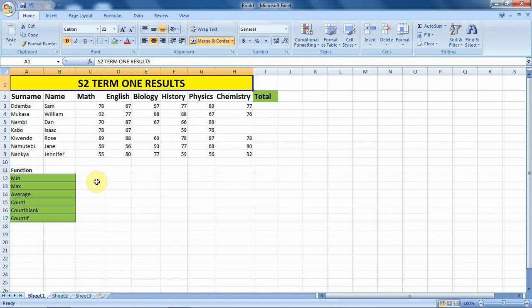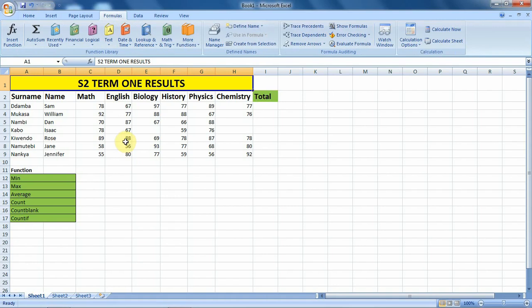So in today's tutorial, we shall have less writing of the syntax for these functions in the cells, as we shall see. Therefore, we are going to use this formulas tab to enable us go ahead with these functions. So we shall click on the formulas tab.